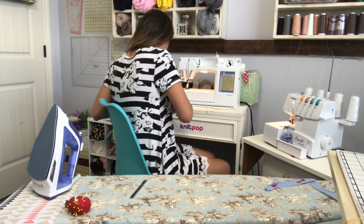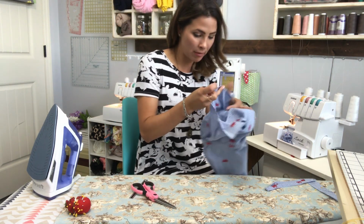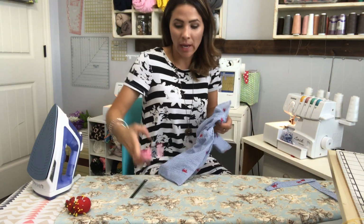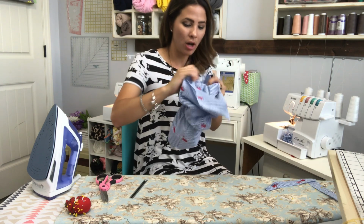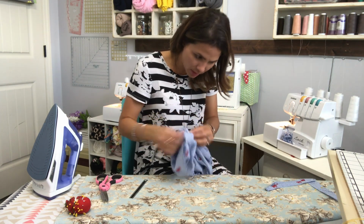with this beautiful romper. Oh my goodness, I almost cut my romper with my dumb scissors. I didn't. I went like, ah! Stopped myself. Look at this cute little thing. Oh, I sewed on it. Did I sew on it or is it, I can't tell.